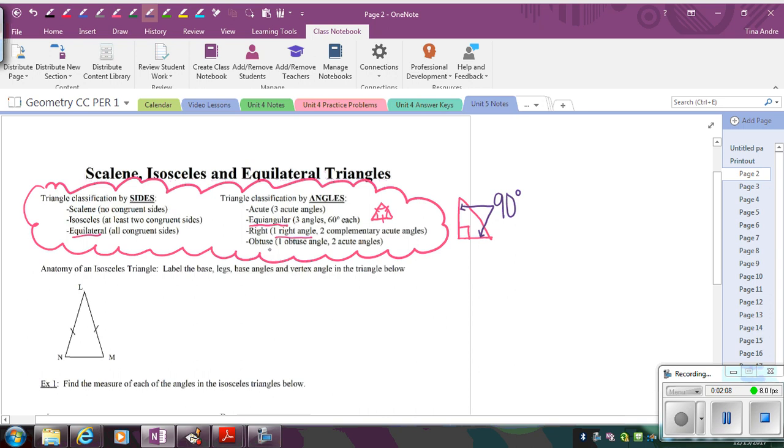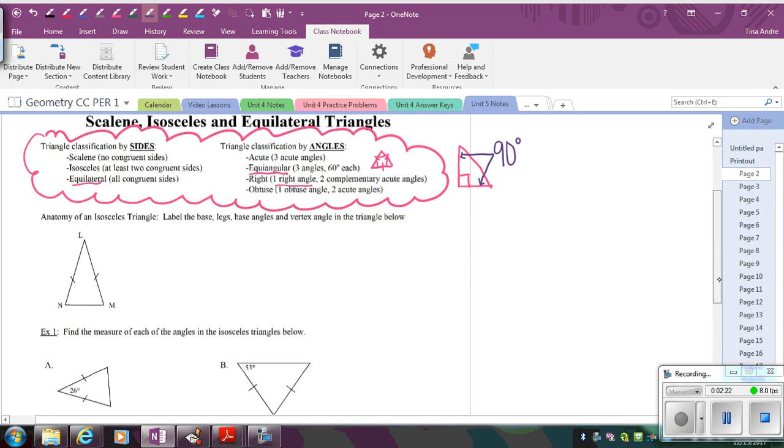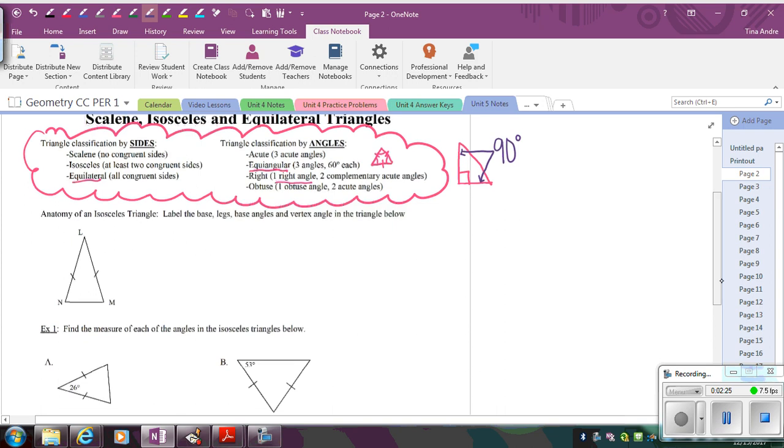And for an obtuse triangle, you have one obtuse angle. So one of the angles is bigger than 90 and the other two are acute. That would be your obtuse triangle. Now let's focus a bit more on isosceles and equilateral, because those are the ones that really allow us to make conclusions, especially with isosceles. For equilateral, if the sides are equal, then all three angles are equal to 60. But with isosceles, we can do a little bit more, and we'll start looking at some proofs with isosceles triangles.